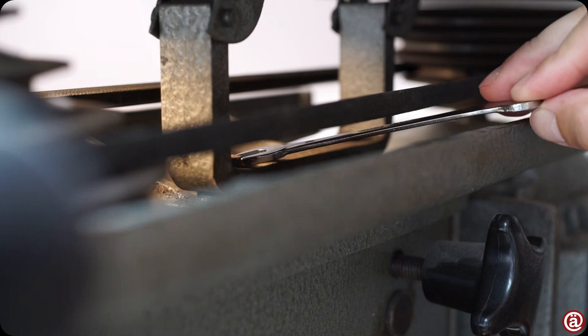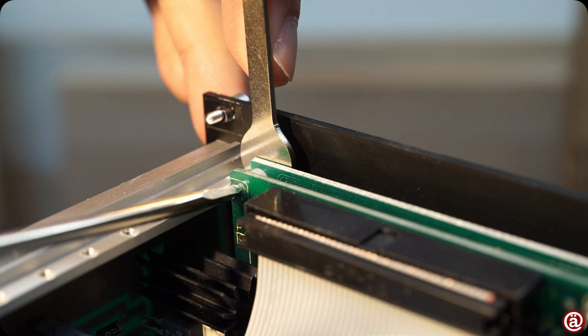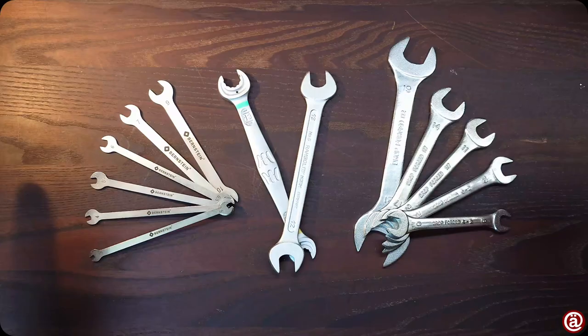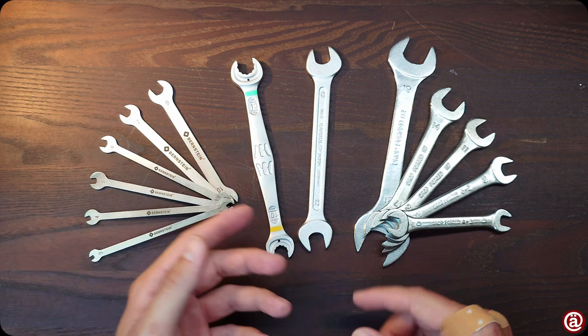But I see myself keeping them to get into small spaces of any kind of machinery. Bernstein spanners, on the other hand, I would trust them — they are more like butt savers within special electronics, so I keep them to fiddle around in this very niche application. The question is, do you really need specialty tools? Well, if you avoid chunky ones like Vera makes and keep yourself in the Gedore range of products, you'll be fine most of the time.